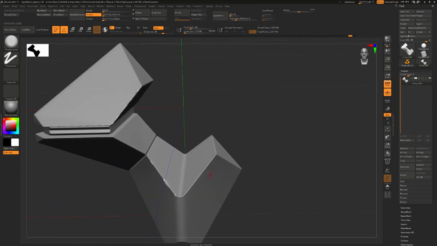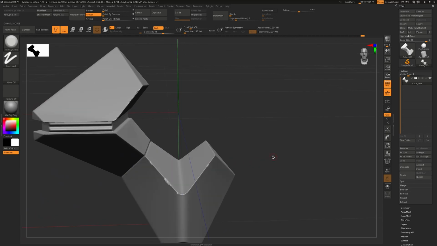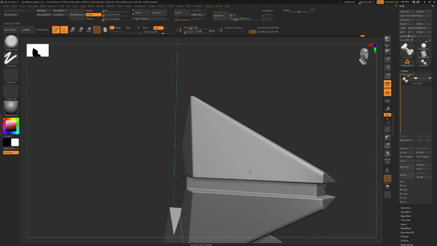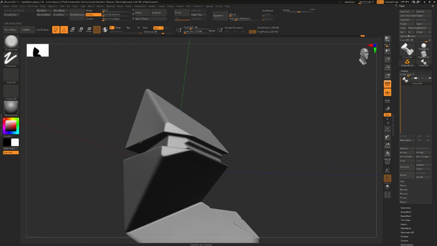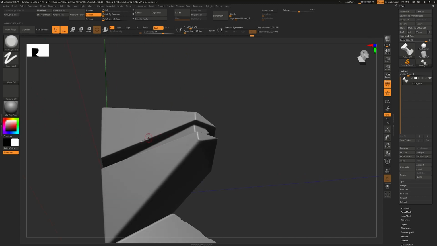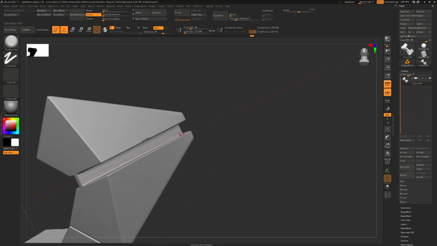So sure, I mean, we'll just kind of leave it at that. I don't want to go too in depth or anything here. It's not really the point of doing this high poly stuff. Mostly we just wanted to go over how to get these really clean edges, because that's going to be key for your realistic modeling assignment.